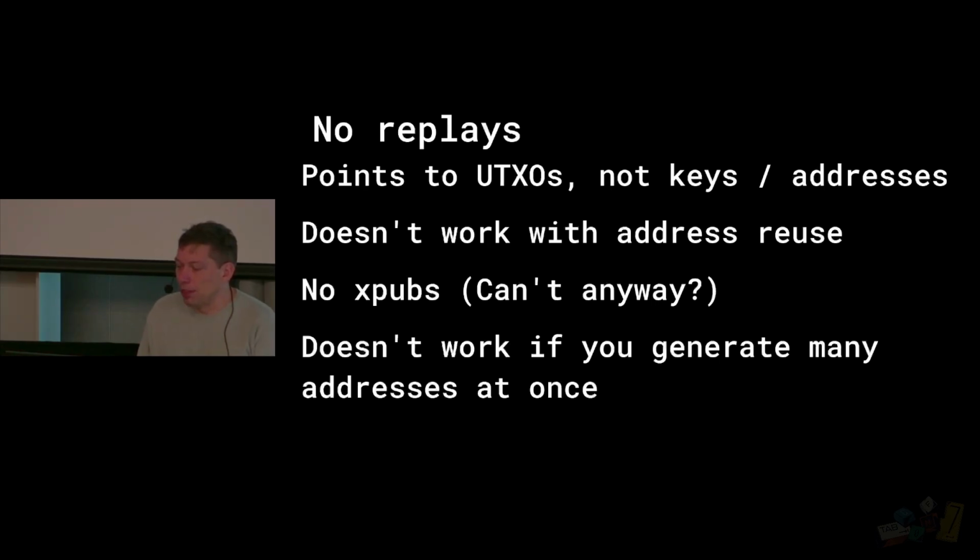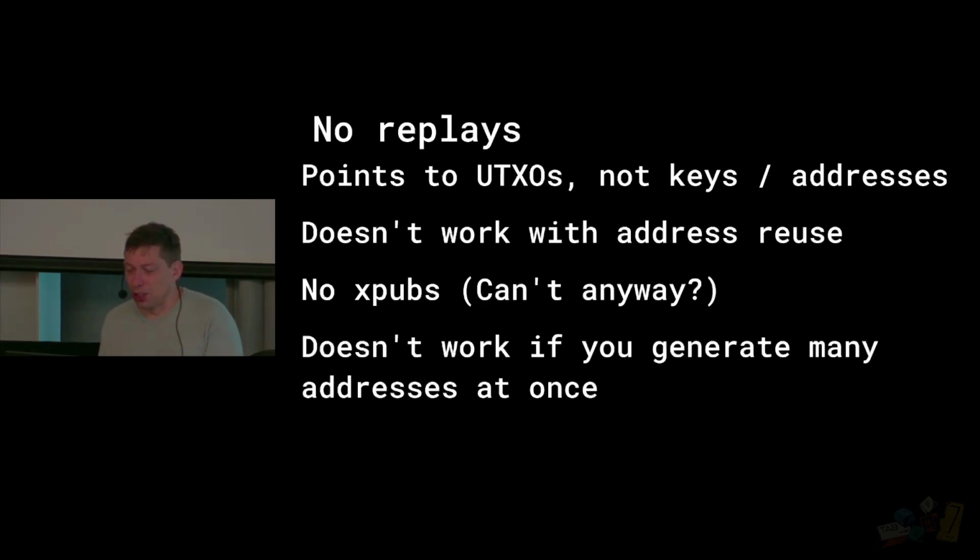So this doesn't have any replay problems because you're pointing to individual UTXOs. There's no way to make cycles. You couldn't have a transaction with 5 inputs that all use this opcode, because that would imply a hash cycle, right? That would mean I've got your hash and you've got mine, around and around. It's like, wait, that's not supposed to happen with hash functions.